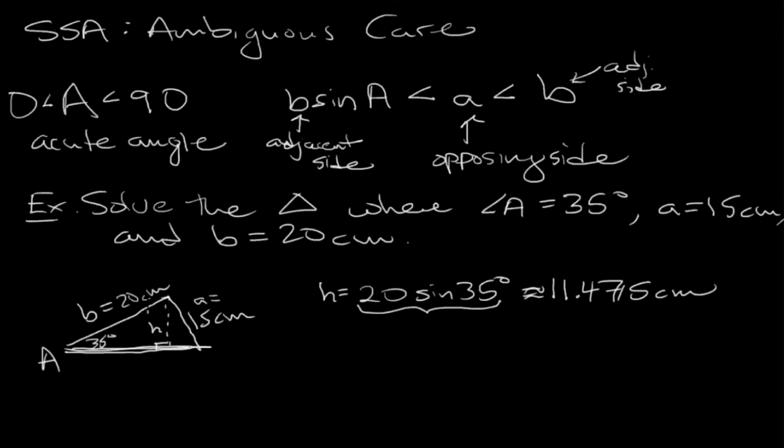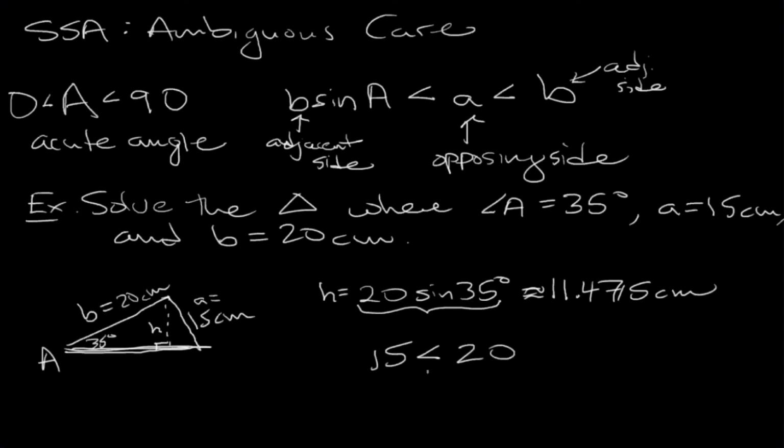But I also need to make sure that the side is not so big that it can't fold in on itself. If it's a really big side, I can only go this way, which means there's only one solution. But if it can swing back and forth like the interactive, then there's two solutions. So I need to know, is this length less than this one? Because if it is, then it can swing backwards and forwards. And so I would look at that and I say, okay, in this case, 15 is definitely less than 20.